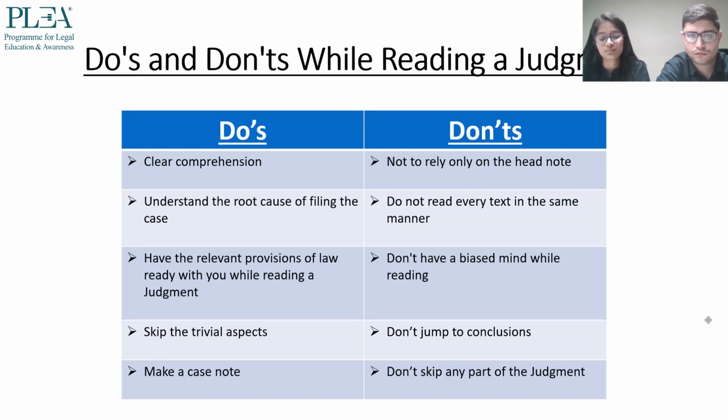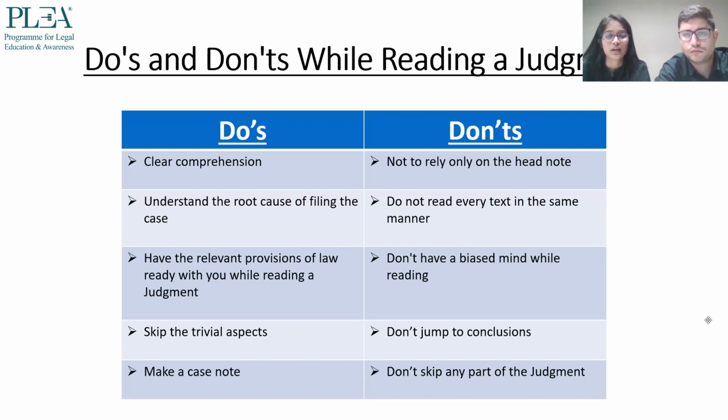For example, there's a one judge bench judgment of say Allahabad High Court, and a two judge bench judgment of a Bombay High Court. So instead of using the Allahabad High Court judgment, you should rather use the Bombay High Court judgment because it is given by a two judge bench.